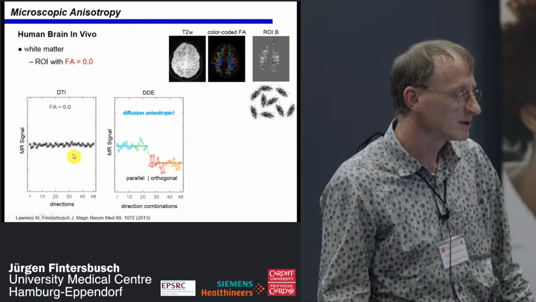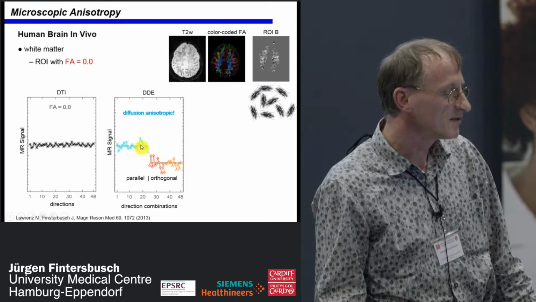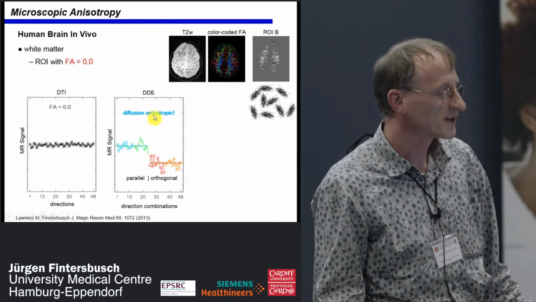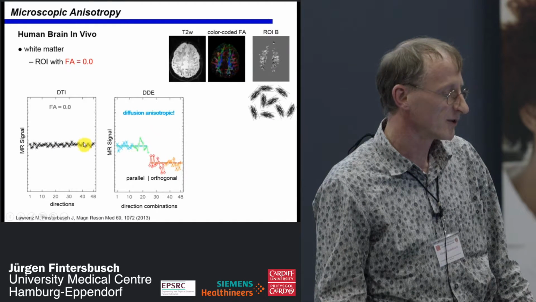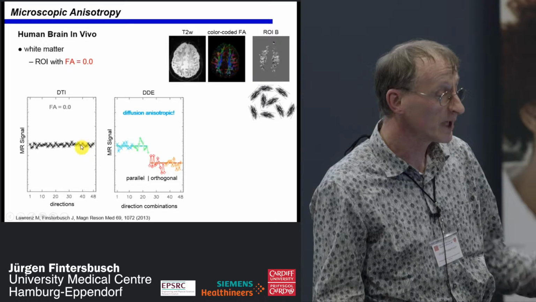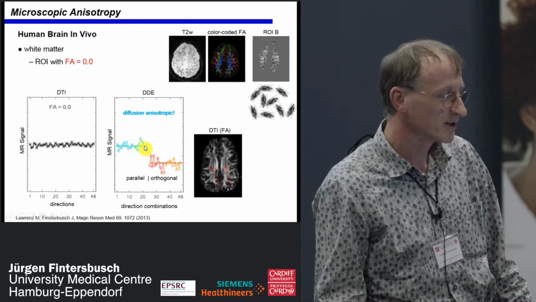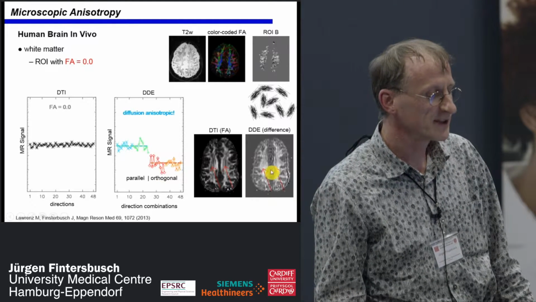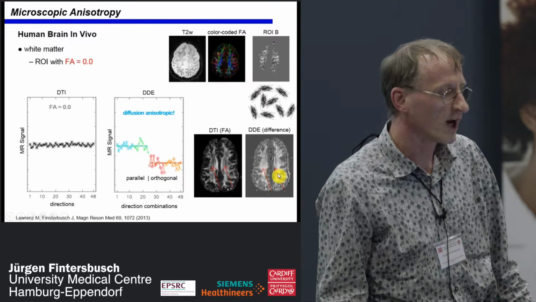So this is where the double diffusion encoding comes into play. You can see that the signal does not vary very much anymore, but the difference between the parallel and the orthogonal directions is still there. And this now proves that the diffusion, even in this ROI, is really anisotropic, something the diffusion tensor approach failed to show. So we can come back to our volunteer who was waiting for the diagnosis for several years, asking what's going on in his white matter. Having now a look at the double diffusion encoding experiment, you can see that these regions with the reduced FA values really behave quite normally, like all the other white matter regions.